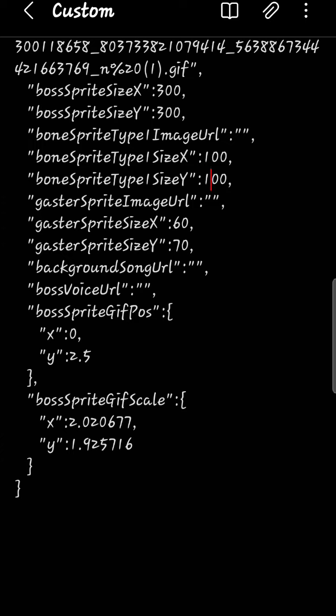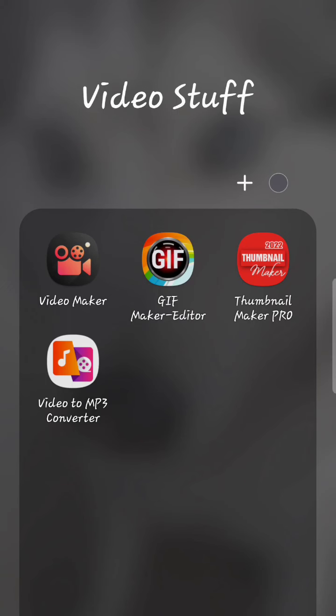So for Samsung users, mostly just anybody that has Google Play, an app that I recommend is Video to MP3 Converter, because not only can you use a video to MP3, you can do a video to WAV. That's how I got the custom Gaster voice in Gaster Blaster Survival. So, that's how all that works. So, now, back on to what we were doing before.